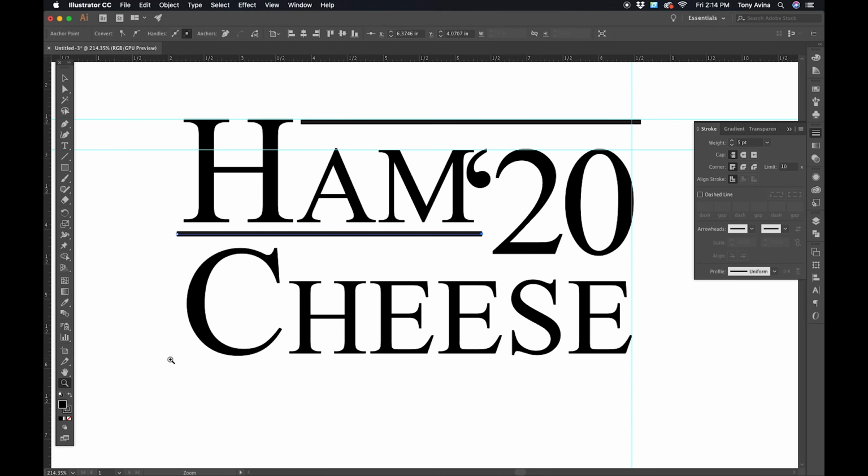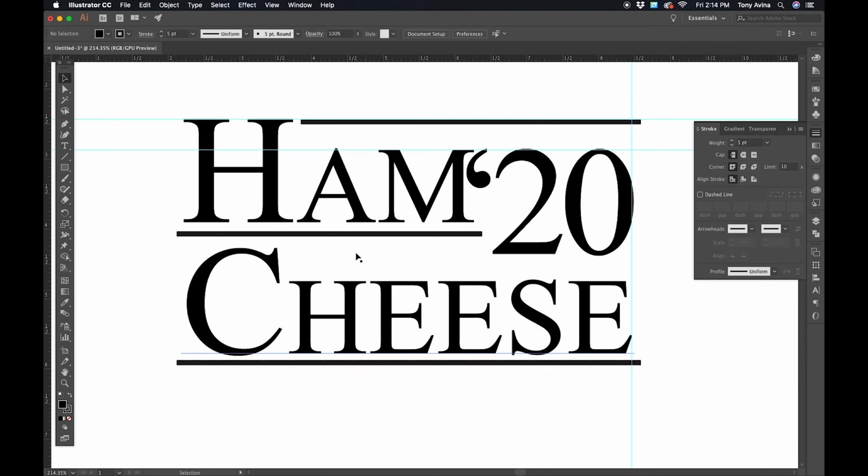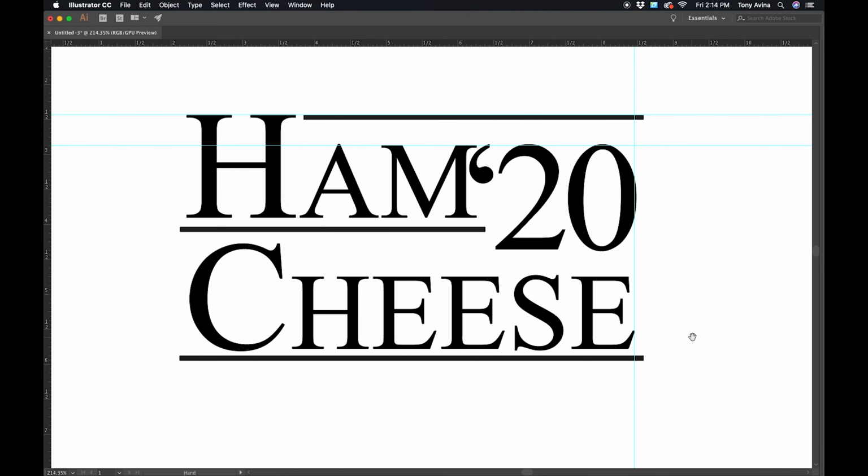Okay, we're going to make one more here at the bottom. Now this is where the smart guides come in handy, because I can align it to this anchor point. Okay, click, hold down Shift, and then align it with that top one and click. I'm going to move this one on the bottom up a little bit. Move this one up.